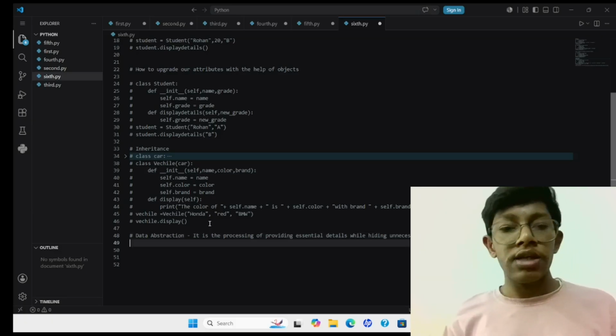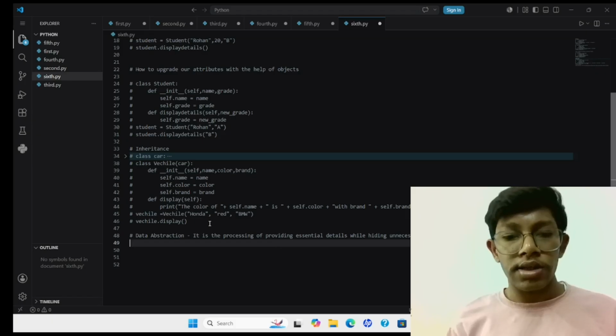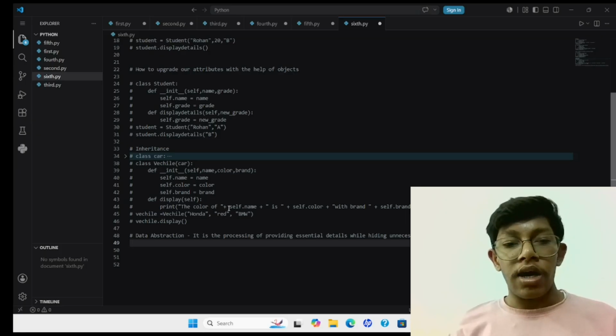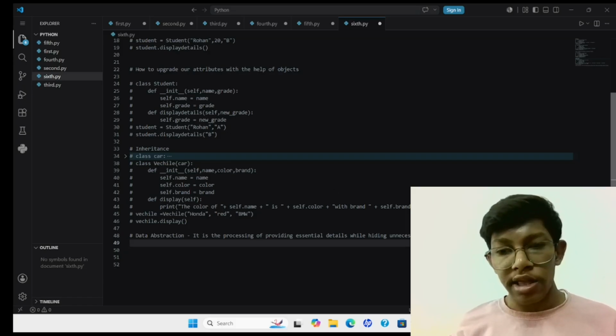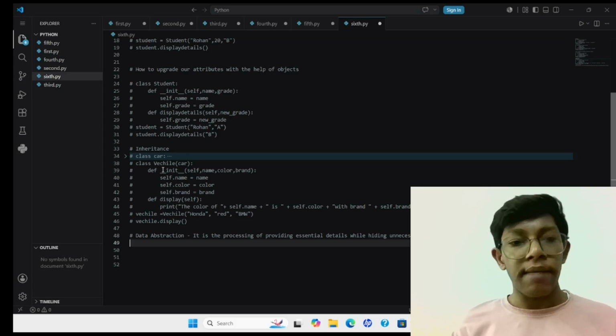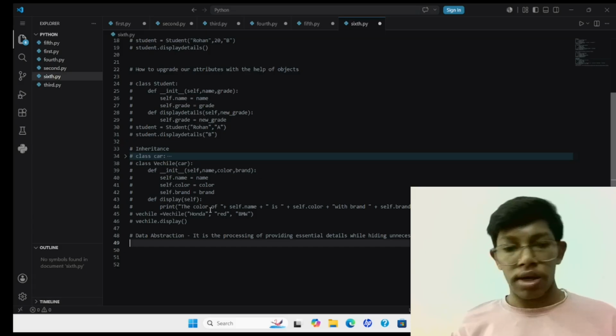Data abstraction is basically providing essential details to the user. Like in the earlier examples, I was just showing how this thing is printed: the color of the car is this with brand this. I was not showing you the code. Suppose in the backend you don't know the code, but you are familiar with the output.